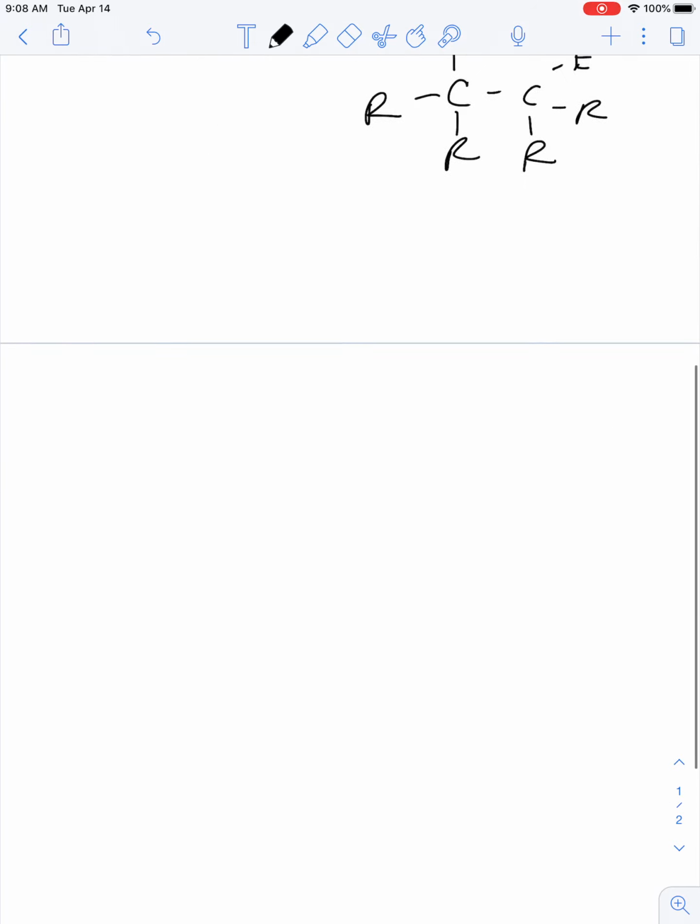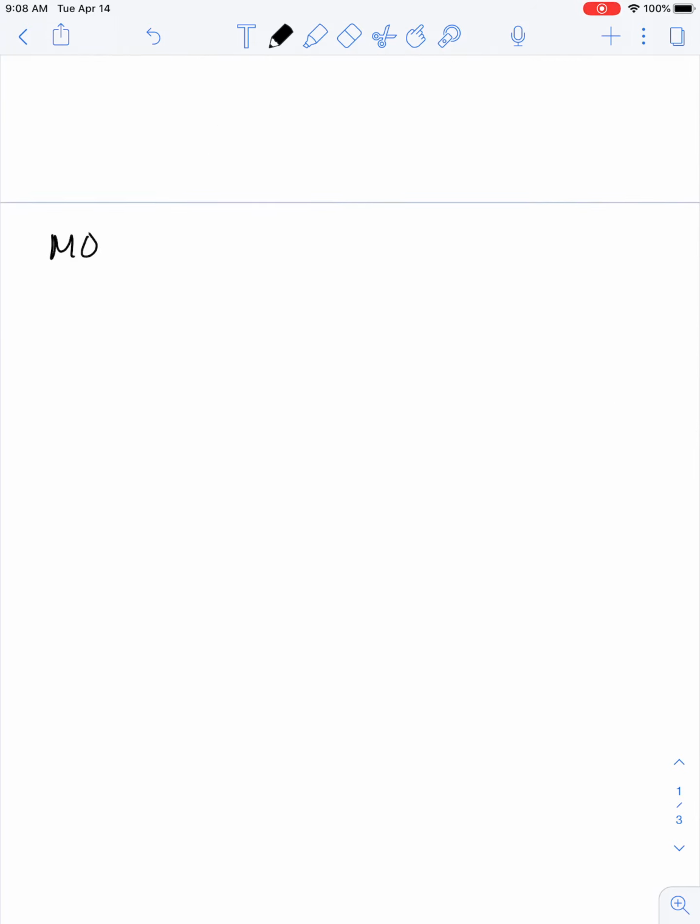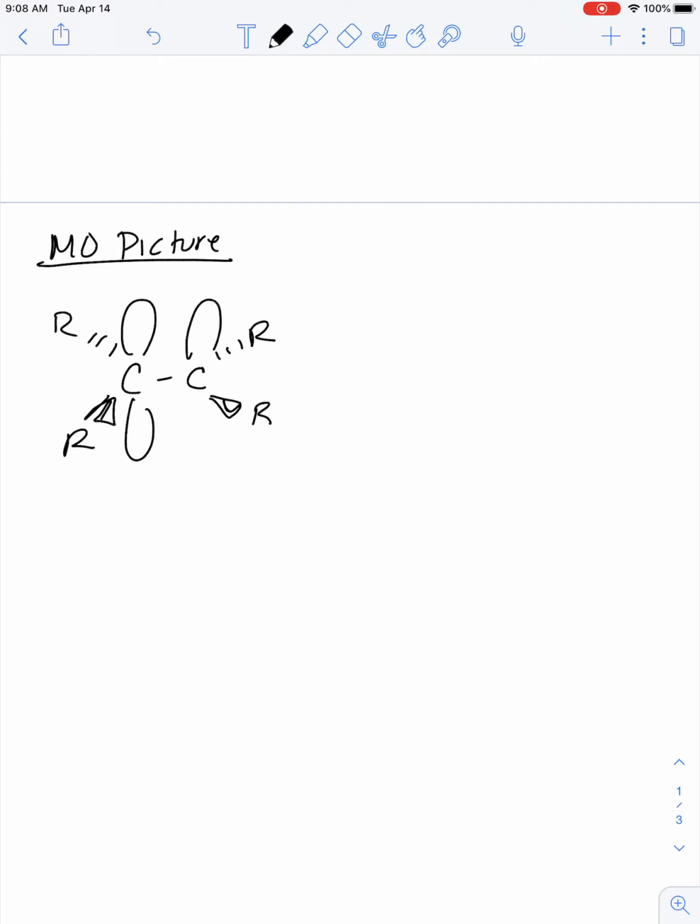So if we look at the MO picture, the molecular orbital picture of this, what it's going to look like. So remember, when we have pi bonds, they have to be parallel to each other in order to form that pi bond. So we have our constructive, destructive. So again, they're parallel in order to form that pi bond. We have our electrophile, which again is going to be the vacant orbital or our lowest unoccupied molecular orbital.